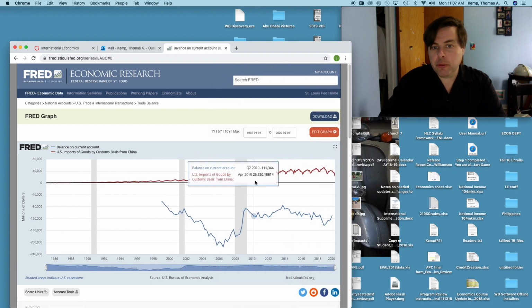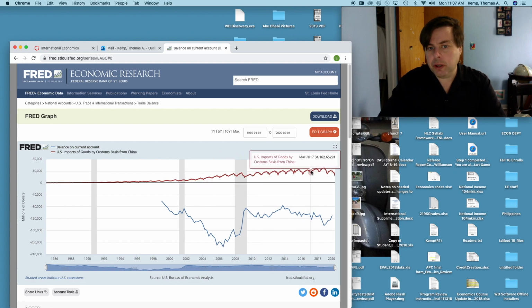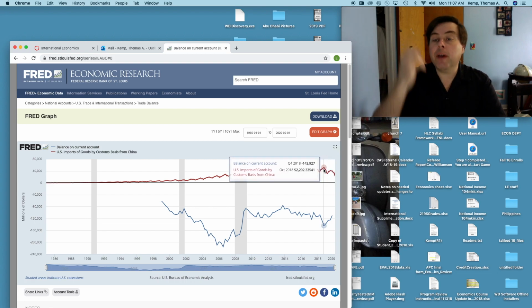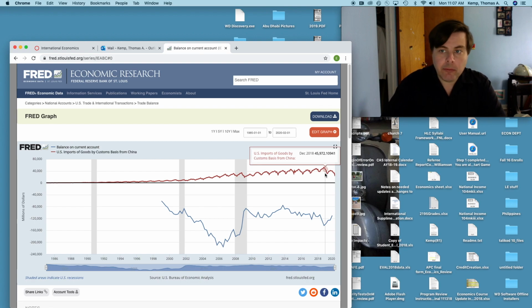So now we've got 2 things on there. This is the trade deficit position, and this is the trade from China. So it's positive, right? So that it's the quantity of value. The value, not the quantity. The value of goods and services coming in from China. You can see kind of this downtick here. I'm betting that's a result of the trade conflict we had for the last year, which is hopefully resolved at this point.